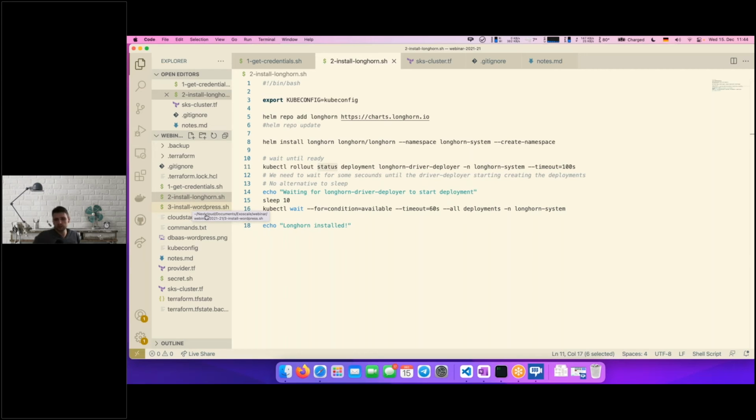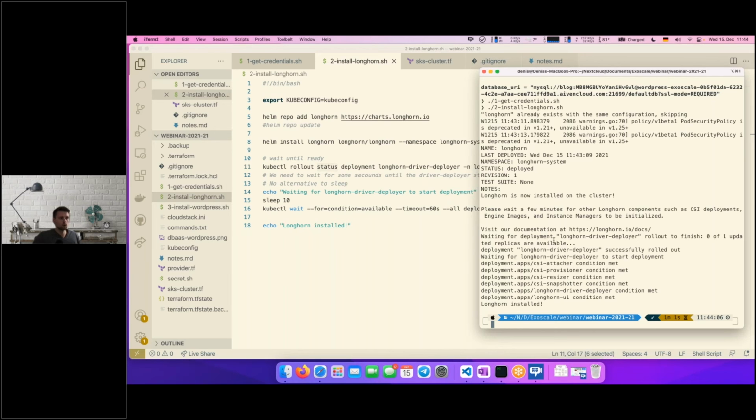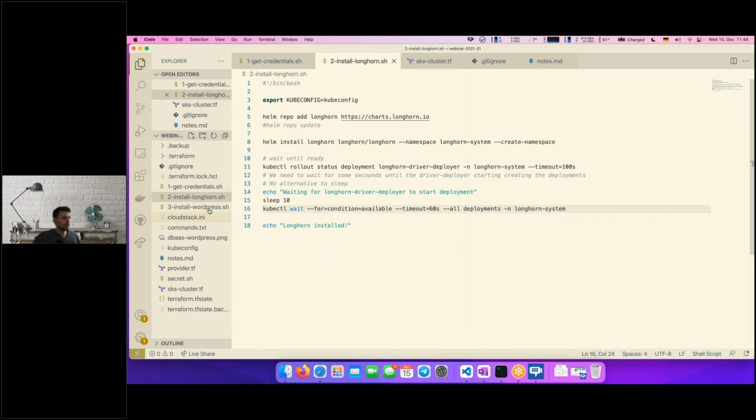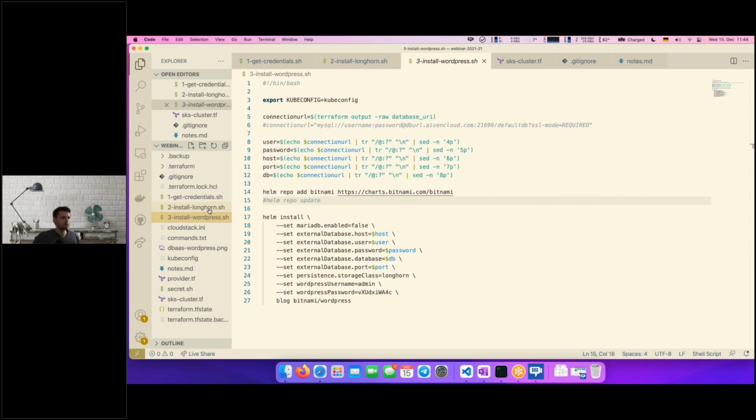You may notice my scripts are not interactive. When you call them, they just run and they just install everything automatically. And that means you can easily automate them. So first run this script, then this script, and this script, and you don't have to put sleeps between them or something like that. It will just work because every script will wait by itself.